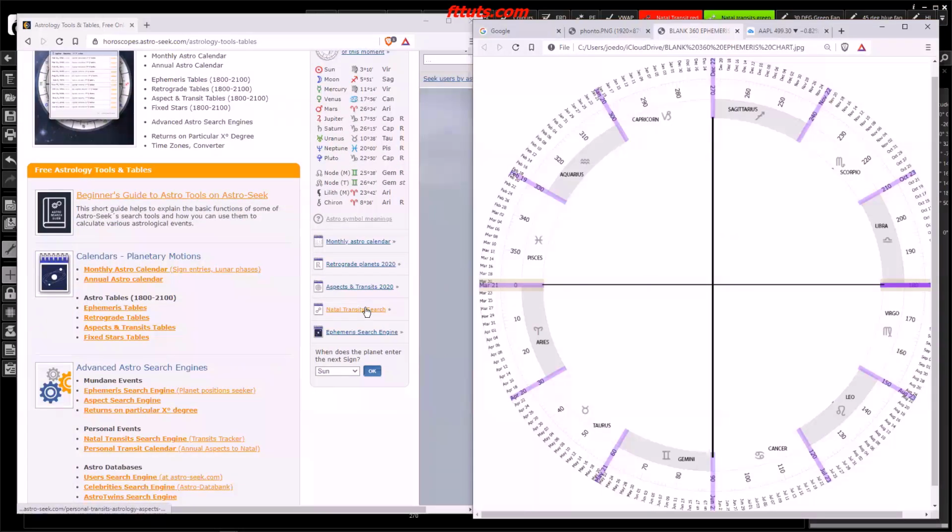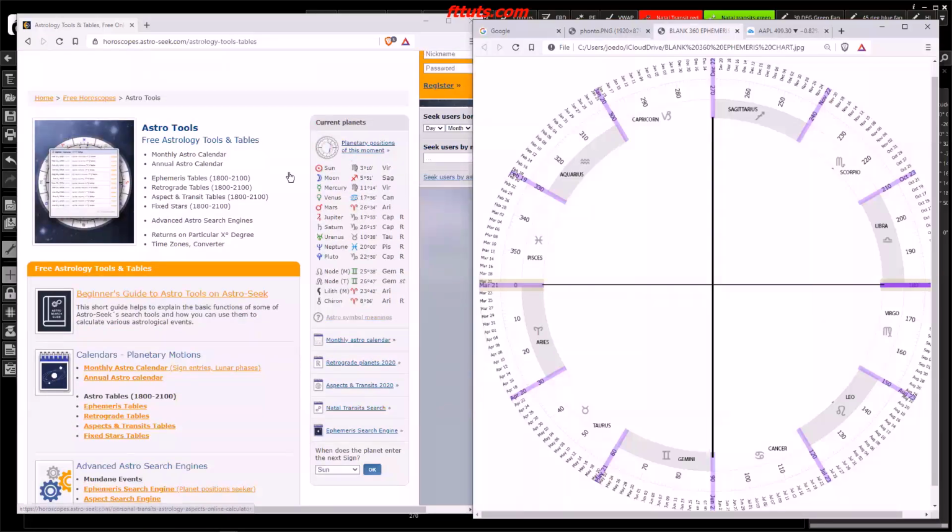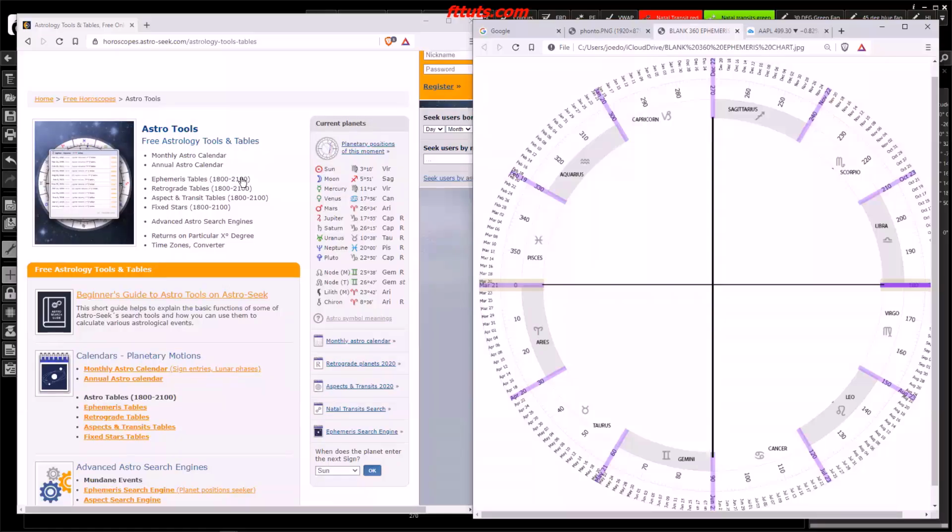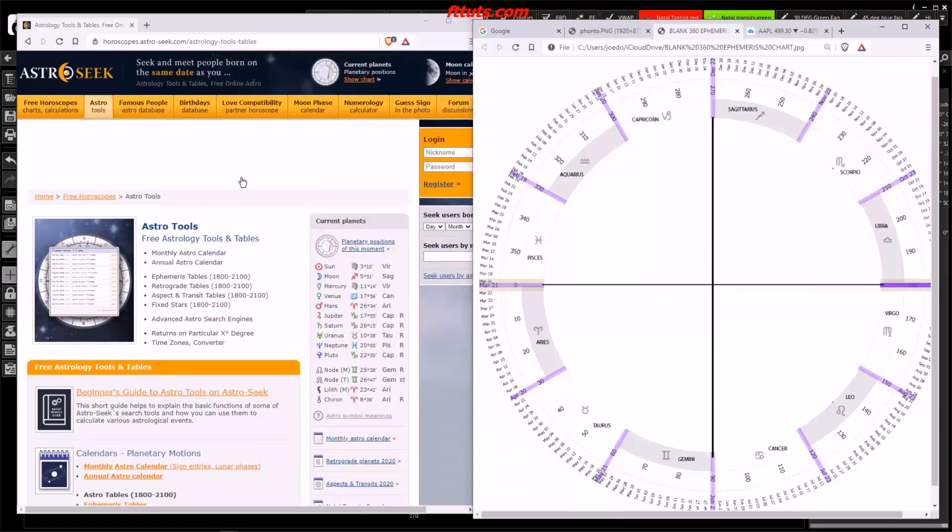You can actually create natal transit searches. But the ability to find a planetary position on any particular date in time goes back to 1800 here. I have dates that I use that go back to 1792. If you know the Buttonwood Agreement, that's a common name or a common date. So, I'll show some stuff with that date in Optima. You can't go back that far with this, but there's other ephemeris out there, so throw your favorite one in the chat room if you like yours, so other people can know about it.